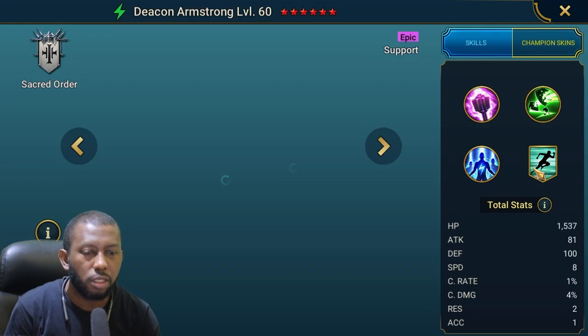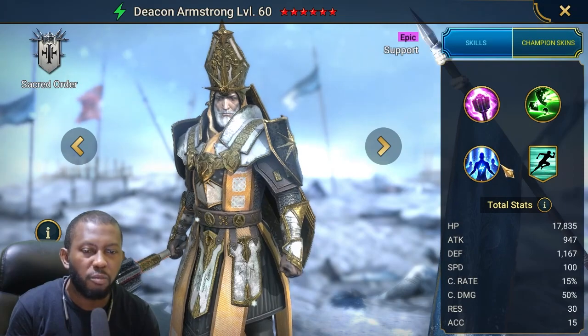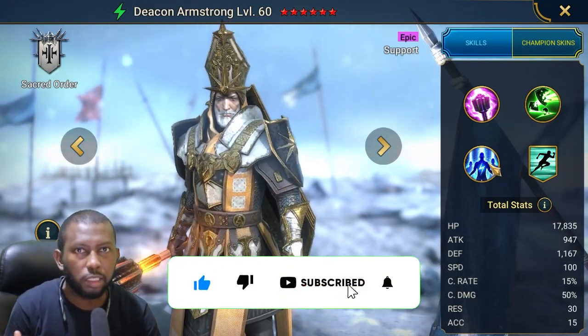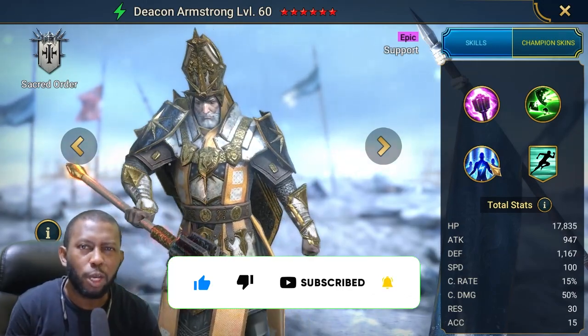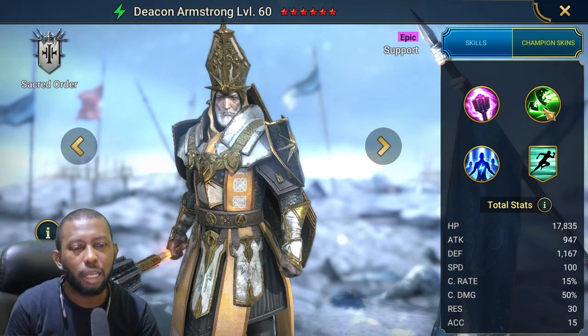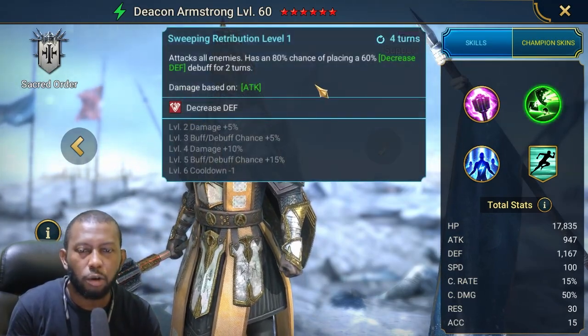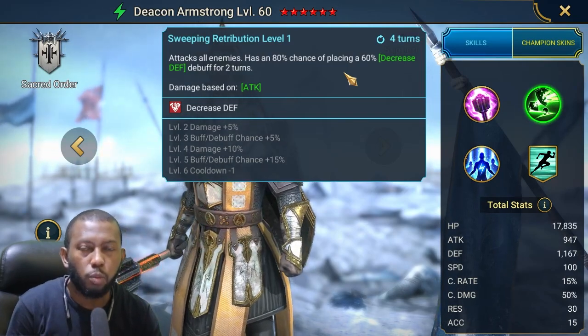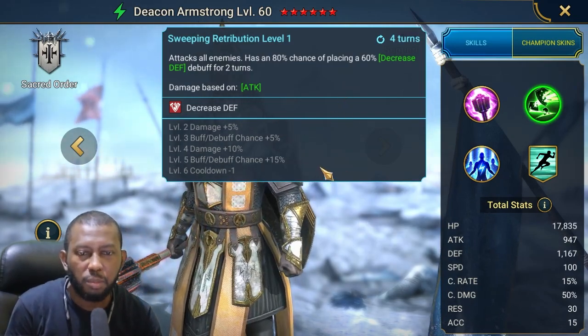This champion is best known for the role of being a decrease defense champion in the early game, where just decrease defense is okay, but in the late game, where you always want to include it with a weaken, he might not be able to do that. But he's there for you to place decrease defense right here on this A2, which when it lands is a 100% chance to put decrease defense on the enemy team.